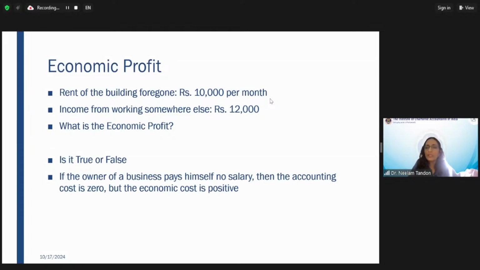Though it is not reflected in your books. आपके financial statement में नहीं आएगा ये, but आपके लिए important है for the company's sustainability and long-term sustainability of the firm. Okay, so that's very, very important.